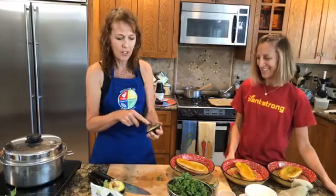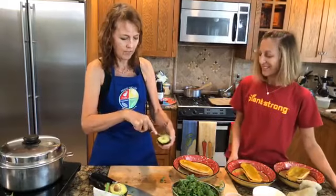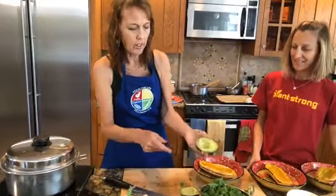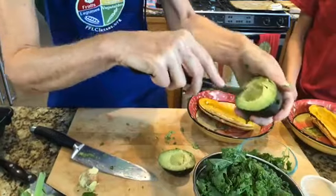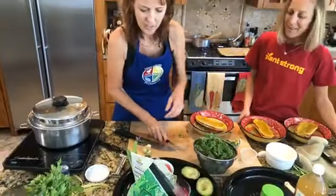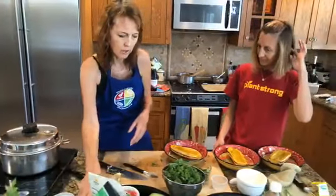But okay, so this is a great way to add some natural fats, whole food fats, I should say. Love it. So I just kind of get those ready. It's a perfect one too. Just go ahead and take out the seed and then just give them a slice. Just be careful if you're slicing into your hands. Yeah, exactly. And then you can get a spoon ready. You can put some scallions on it if you want.